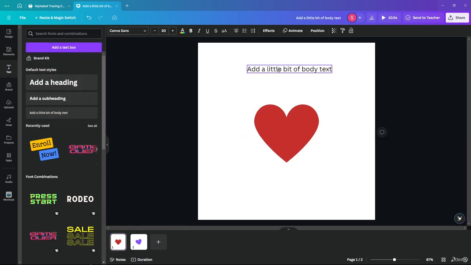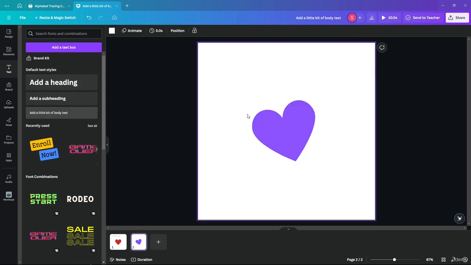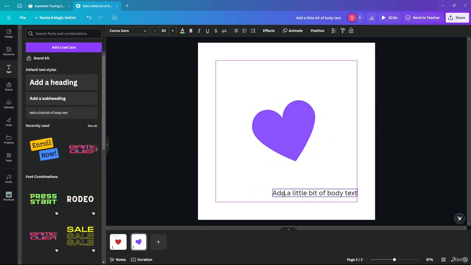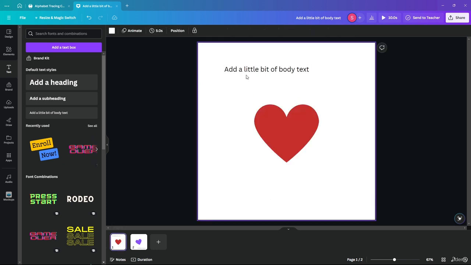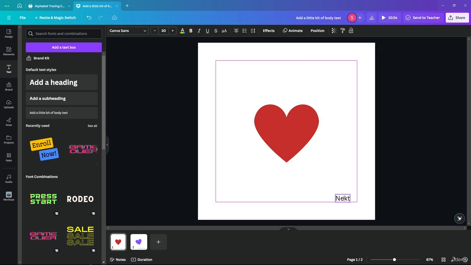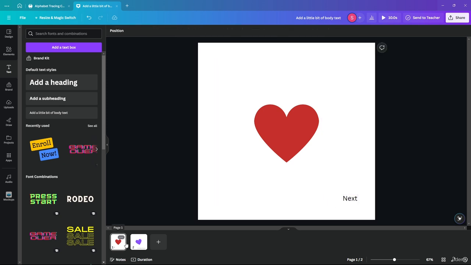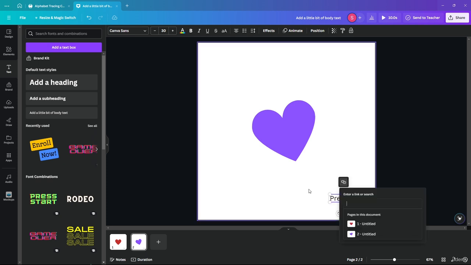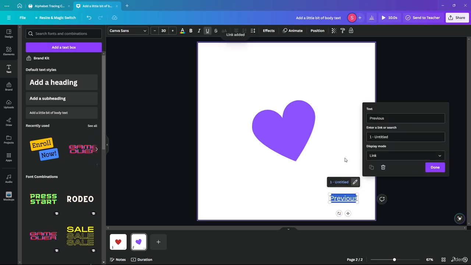If I were to take, let's say, this text over here, let me add a text over here as well. So I'm going to use this over here, paste this over here. I'm also going to paste this over here. Let me add next. There you go, and then paste it over here. Then I'm going to go over here and type in previous, right? So there you go. Now I've typed in previous, and what I'm going to do is link this to my page number 1 over here.